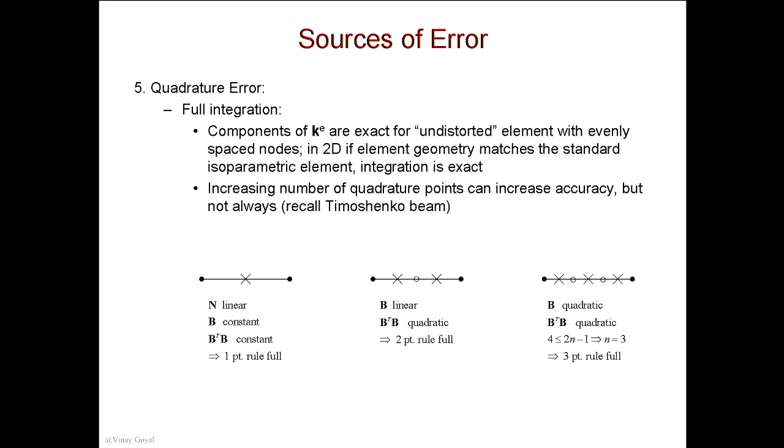But if you have highly distorted elements, now you may need more quadrature points. And so in those cases, using full integration may be the right thing to do. For Timoshenko, we saw that was a problem, and we did not get a very good result with full integration, if you recall that. Also, full integration is computationally expensive because I have to calculate all these integrals. I have to evaluate them at the integration points. So the more integration points I have, the more calculations I have to do. I think as you may have experimented in this homework, I don't know if you experienced the pain. But, okay.